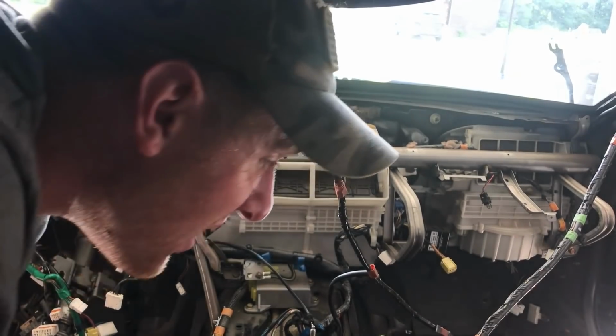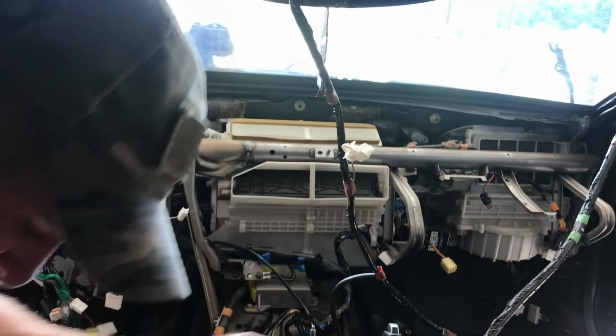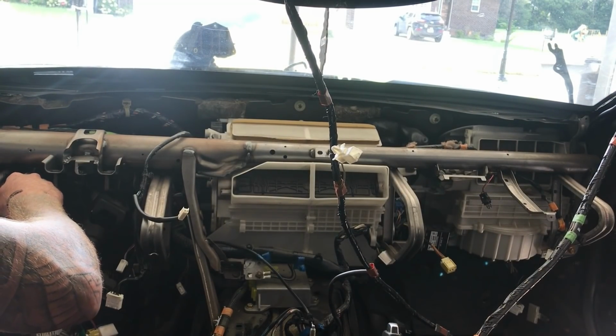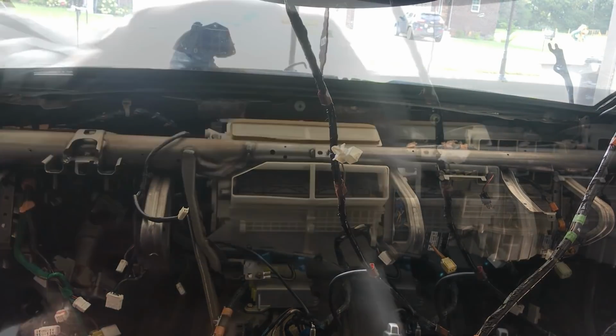Where's my other screwdriver? There's a lot of wires, guys. Now it's just undoing a bunch of clips. Yeah, so let's hit another time lapse, I guess.